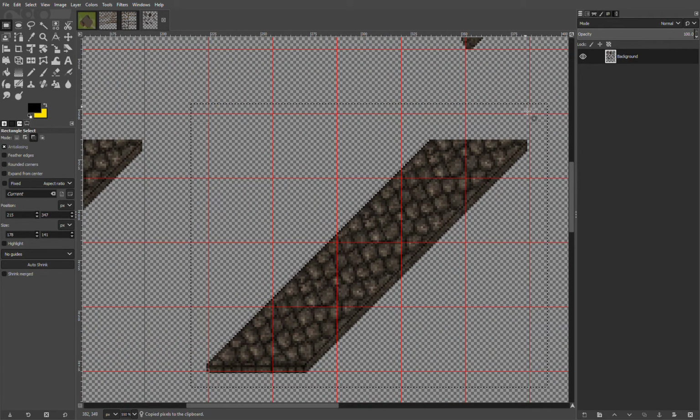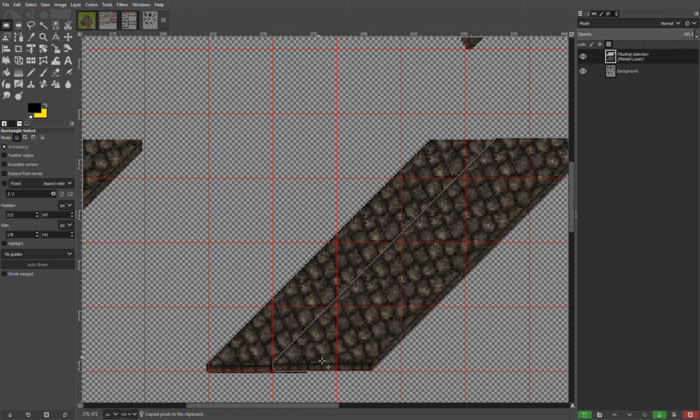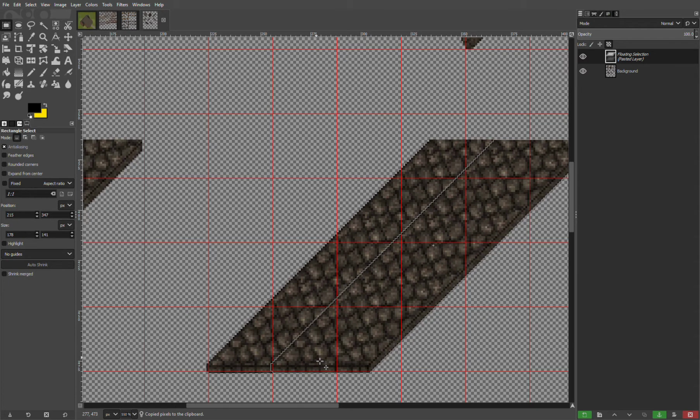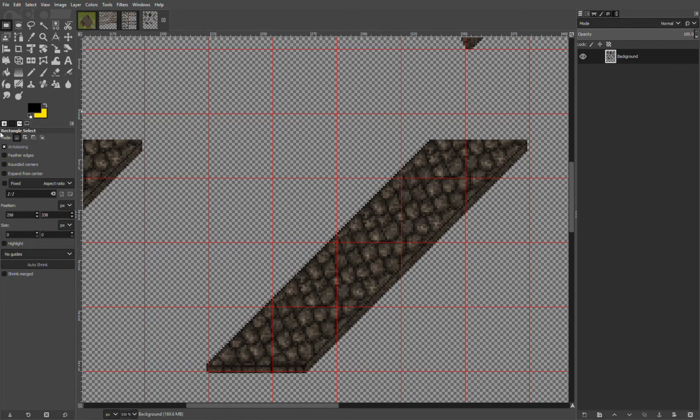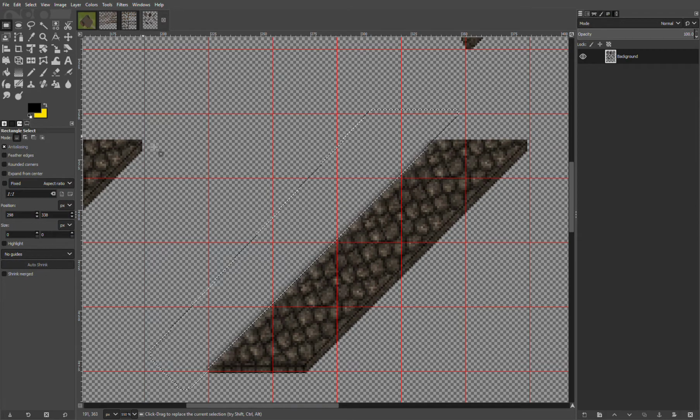So what we were doing last week, copying this and moving it over for another section if I can get it lined up, we got this ugly little line in between. I kind of mentioned this, but didn't want to do it at the time. I'm going to take my select tool, give me about a 5 feathered edge, and I'm just going to cut the very end off of this roof piece. Leaves a nice little feathered edge.